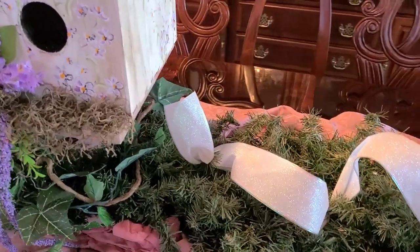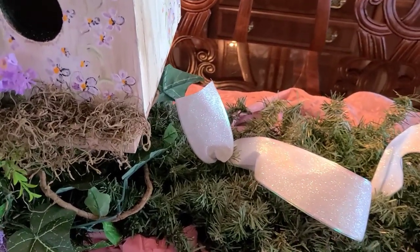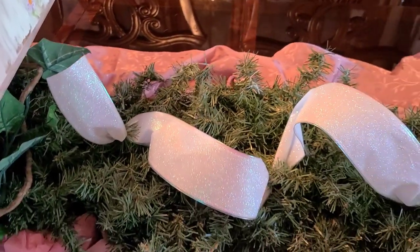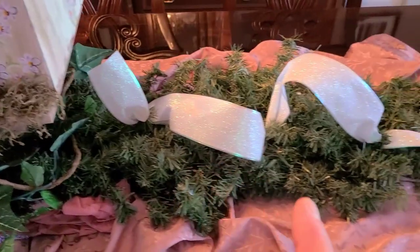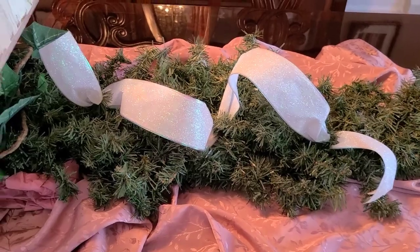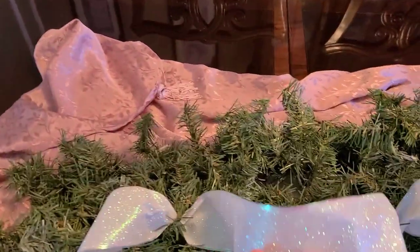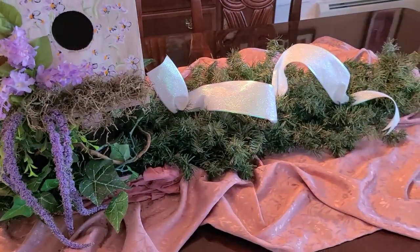All right, so I only had a little bit. This was the weirdest ribbon. It felt like a shower curtain. It's wired, but it's plastic. It's absolutely crazy. I think I got it in a Michael's grab bag haul. Anyway, I had very little of it, and I'm not gonna go searching for the other one. It's probably in my pink bins, but I'm not in the mood. So this is enough. I don't want it to be overly ribbonized. I just have to manipulate it a little bit better. So like I said, I just put it on each side.